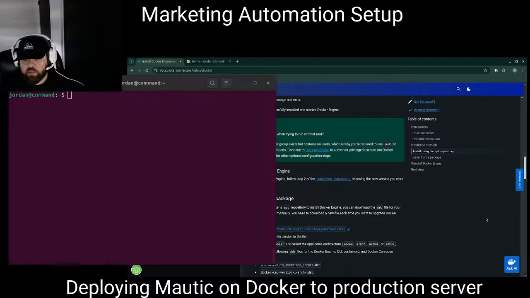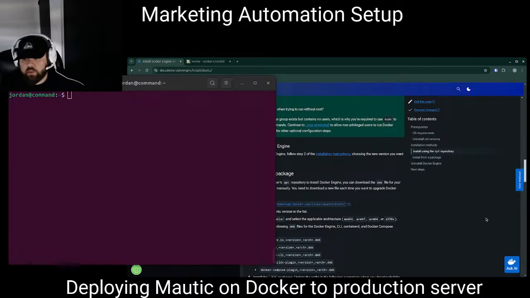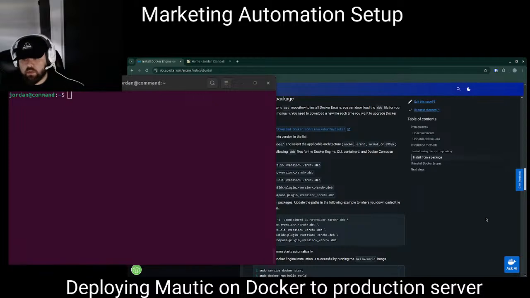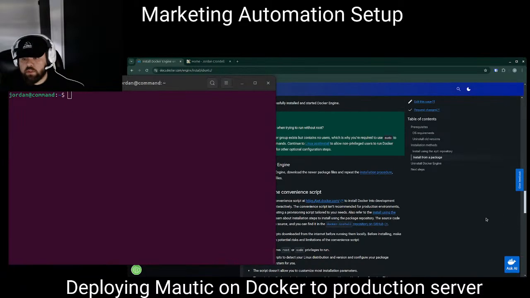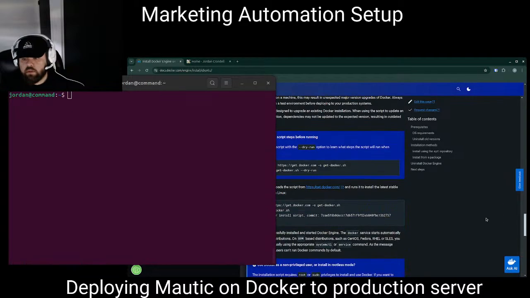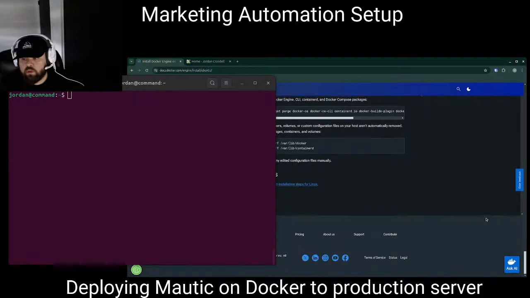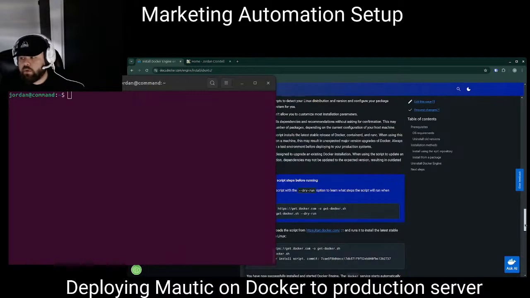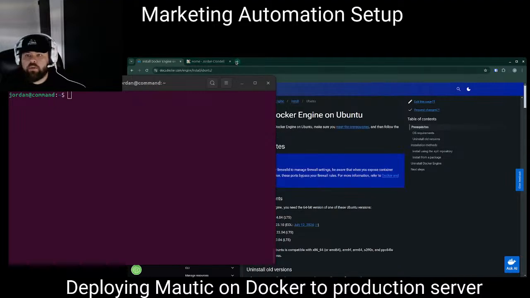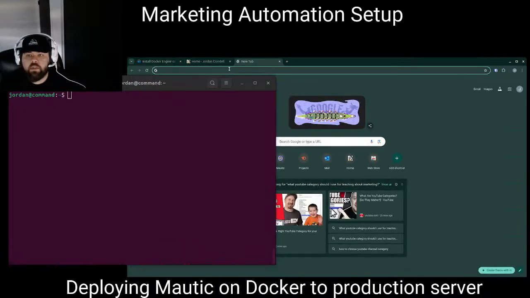Install from a package if you can't use Docker's apt repository. Okay, so we did use it. Uninstall instructions, cool.